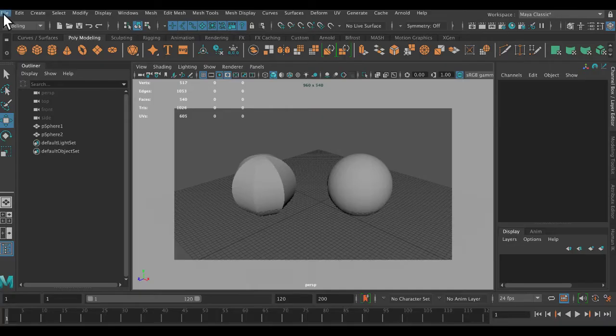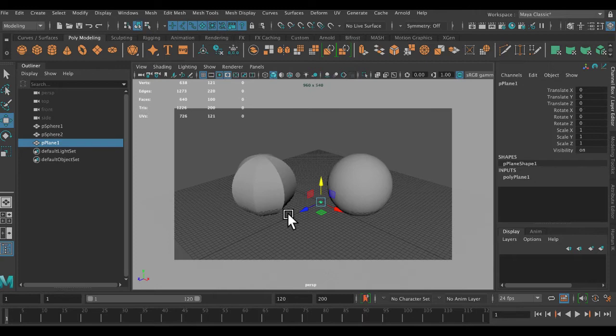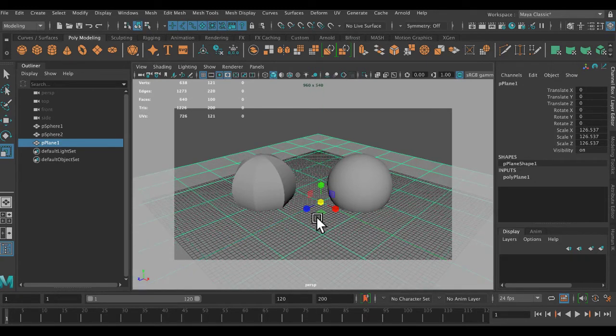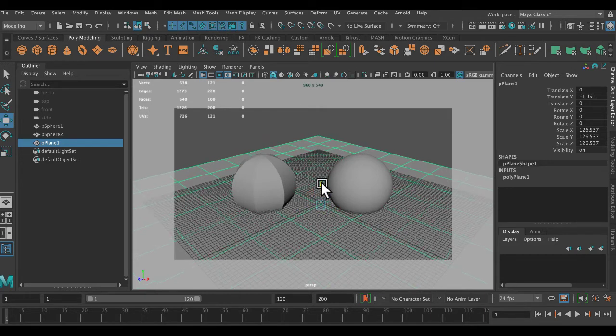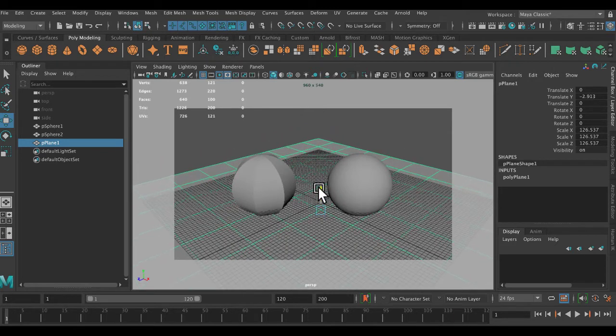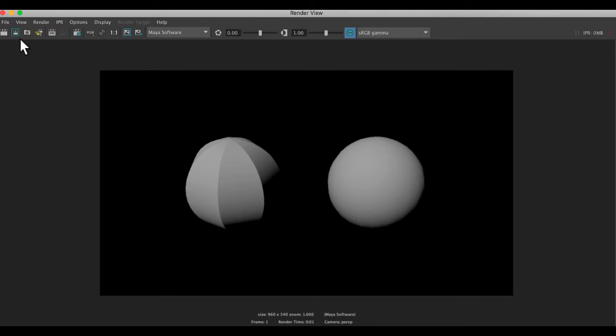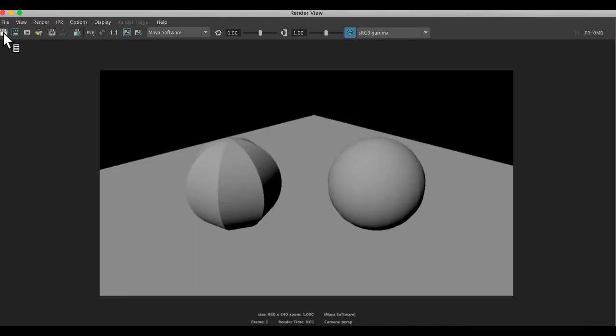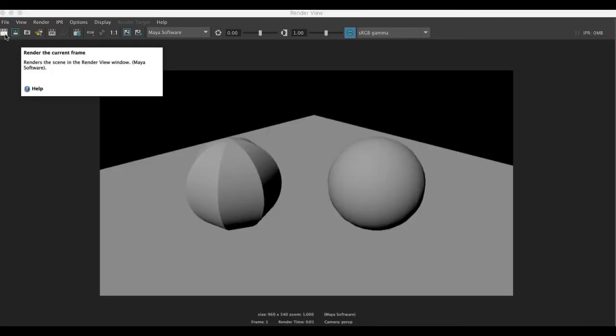So, a couple things we can do. I can create a ground plane, and I'll just scale that up. Make sure that your objects are sitting on it. You know, you don't want to cut off your objects. We could use a side view to make sure it's perfect, but for the sake of this video, I'll just hit that clapboard again. And there we go. That's going to be good enough.